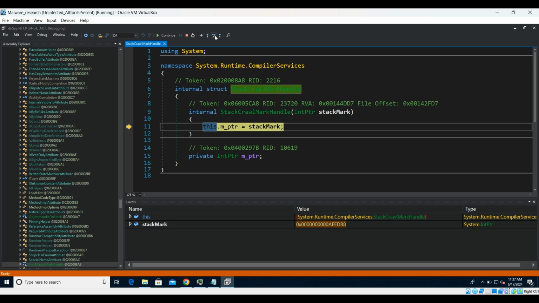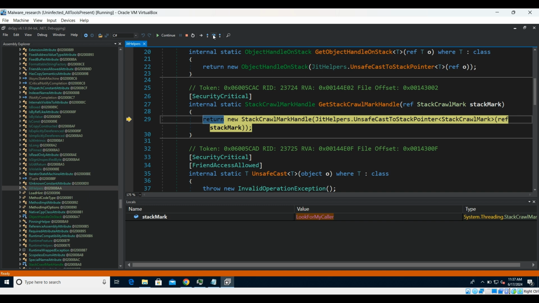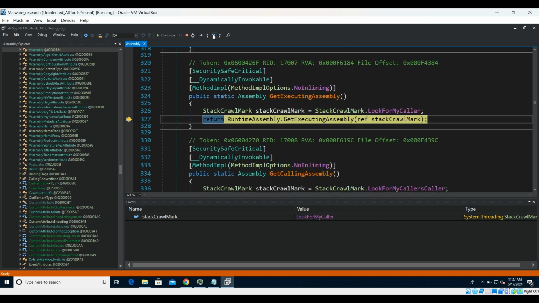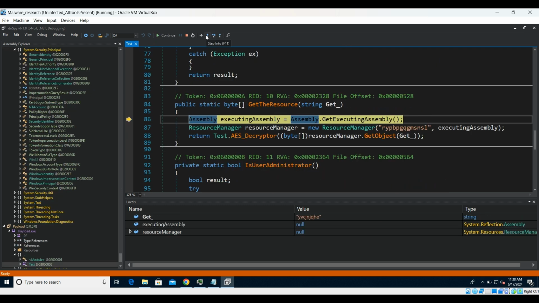So a lot of times you will have to keep doing that. Sometimes step over, sometimes step into, but you will have to keep doing that. And it really took a lot of time, nearly 2 to 3 hours for me to entirely debug the code. So this is the basic approach.